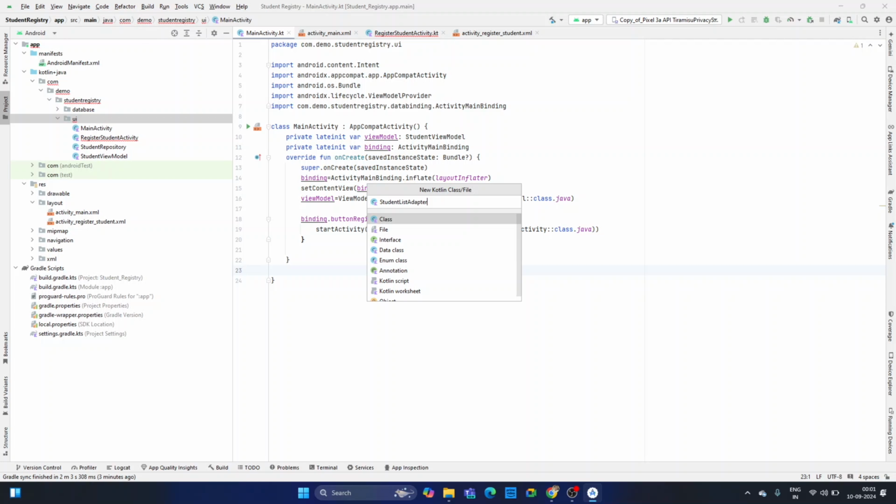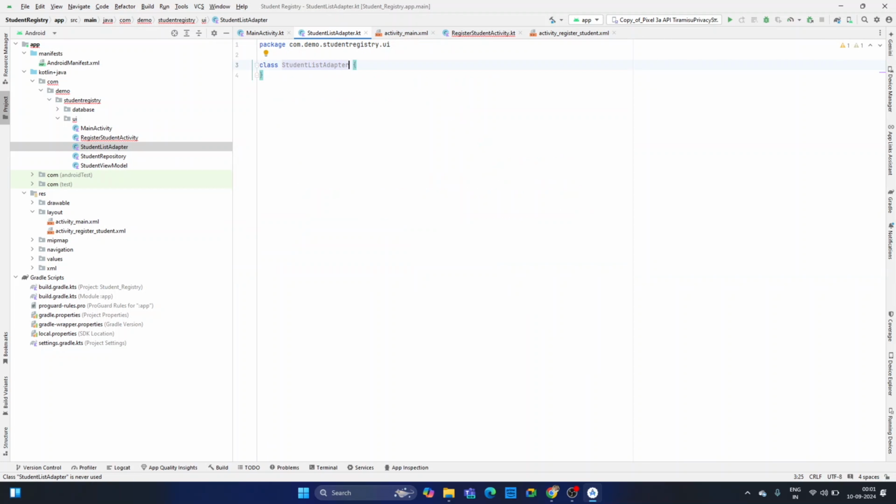Just press enter and the Kotlin class will be declared successfully. Then we have to write some code, like an item click or anything. So let's write the code here.